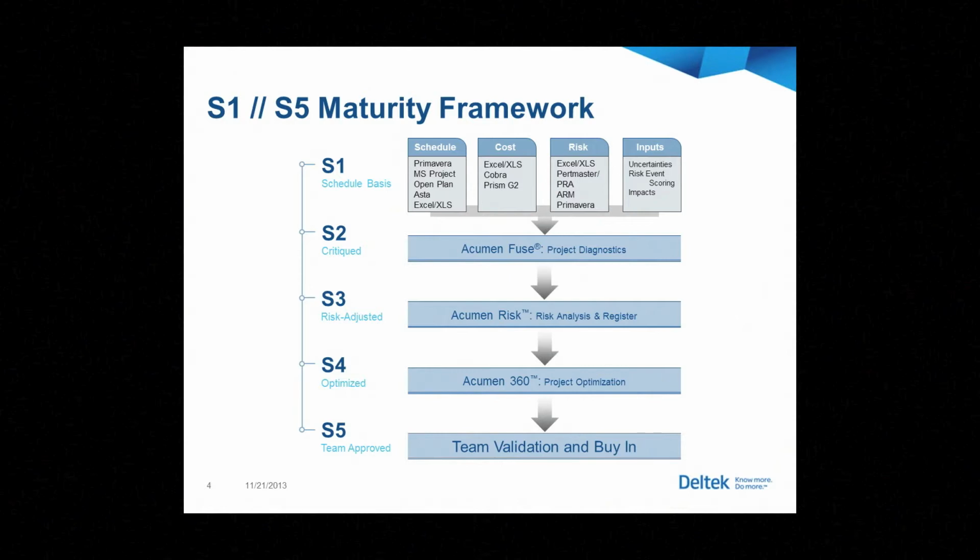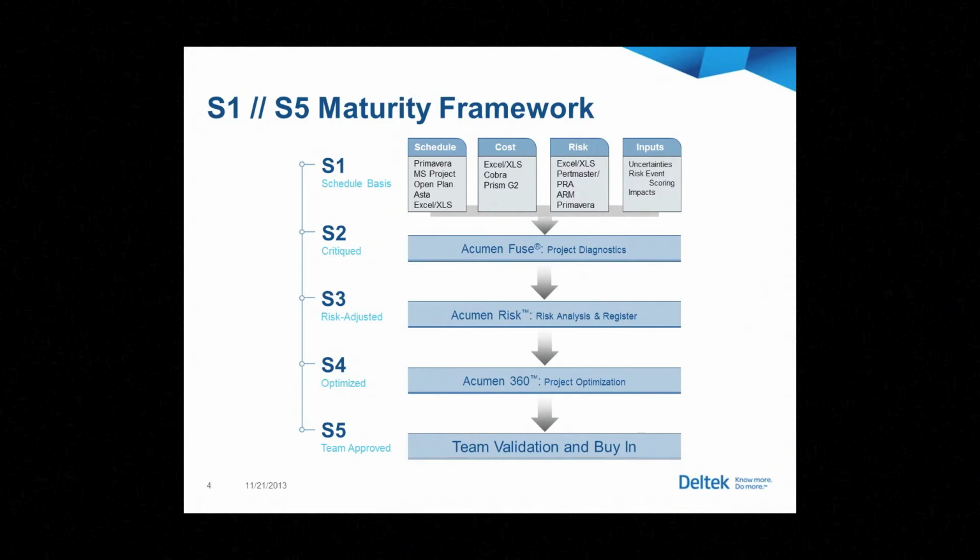The S1 stage is the schedule basics, if you will. You've developed your schedule, created the logic. You could also have costs, so maybe you run your costs through our Deltek Cobra tool. Maybe let's say you have a risk register, whether it's in Excel or some other tool that's outside of the Acumen suite. These are basically the different inputs that you're going to provide to the application.